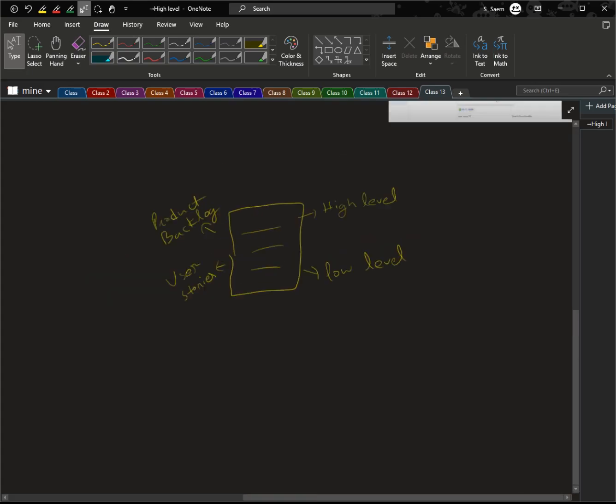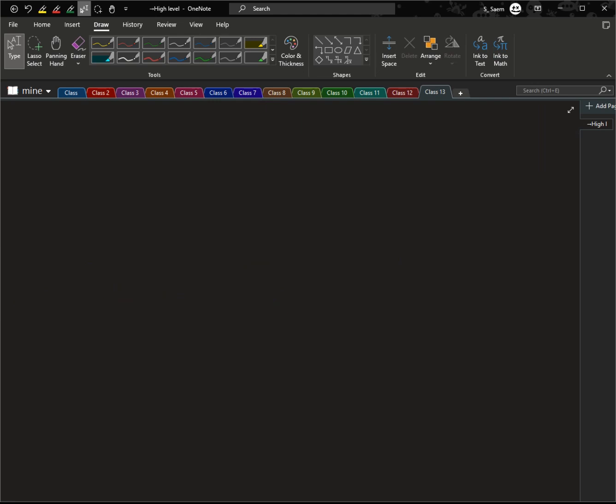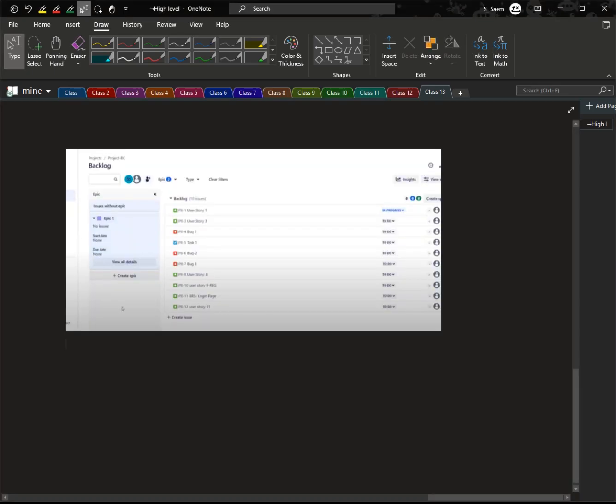Now let's take Jira's backlog management. Initially, the issues we create are not linked to any epic. To check, we expand the epic and see no associated issues. Once the product backlog is ready, the issues are updated, and we link issues to the appropriate epic for better organization.